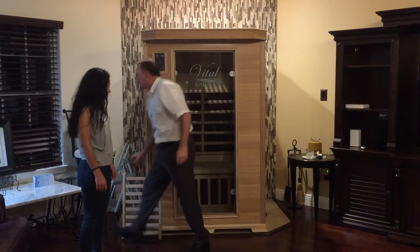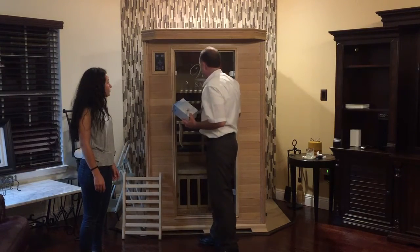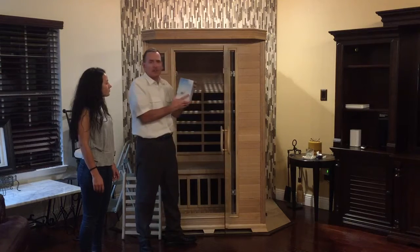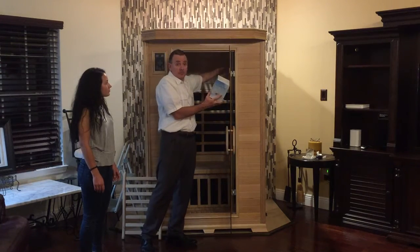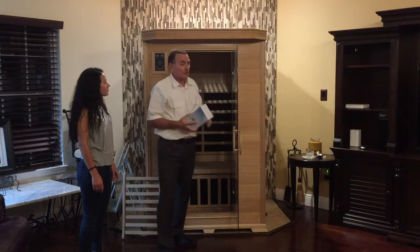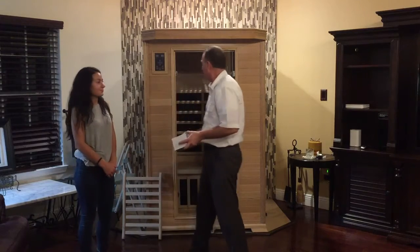And there is an oxygen ionizer. There's a cord hanging down here. This can just be mounted with a little screw in the right rear corner. You just plug that in there, and that is all there is to it. We just completely assembled a Vital Health Sauna.